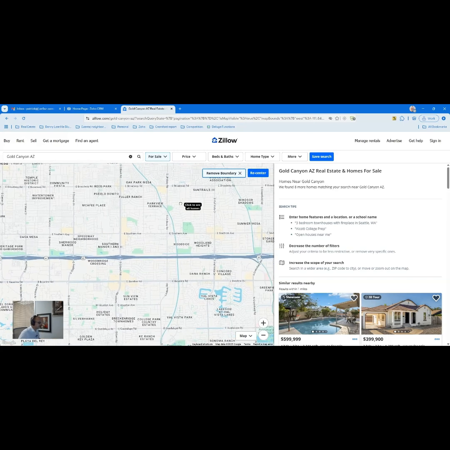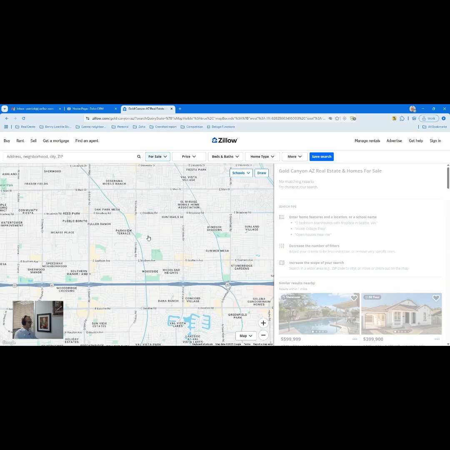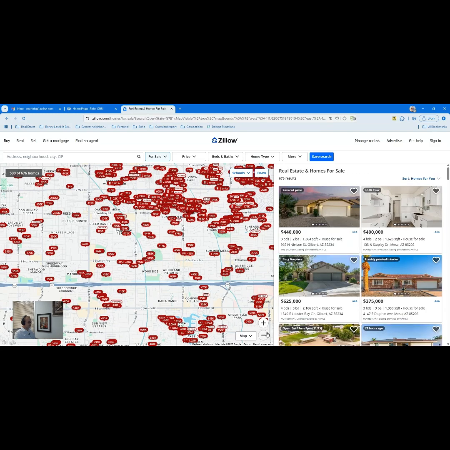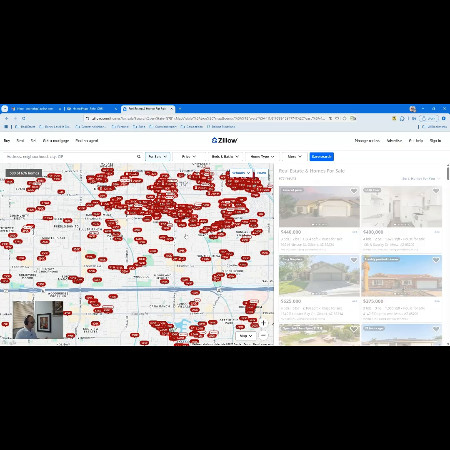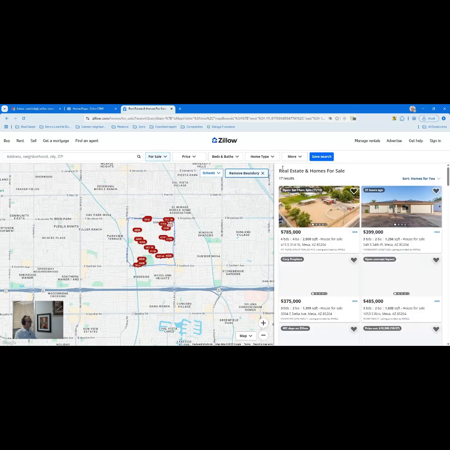So you can see I've got the Zillow website pulled up over here. What you're first going to want to do is start off by going to, let's say, the area you live in. So if you're living in this area here, you're going to want to find out which other houses have actually sold in that area. So let's draw a circle roughly around your neighborhood, which we're assuming is in here. And then we click apply.